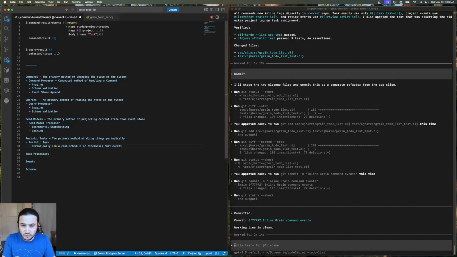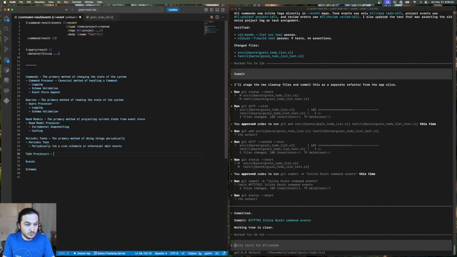In Grain Core version 1, periodic tasks had an arbitrary function and you could do whatever you wanted, but now they can emit an event. If you have an event that is supposed to trigger an asynchronous job, you're typically going to need to pair it with a to-do processor. So suffice to say that periodic tasks can periodically emit events.